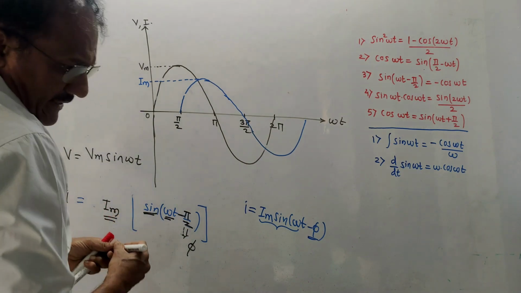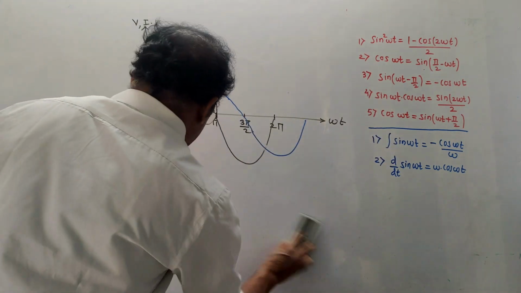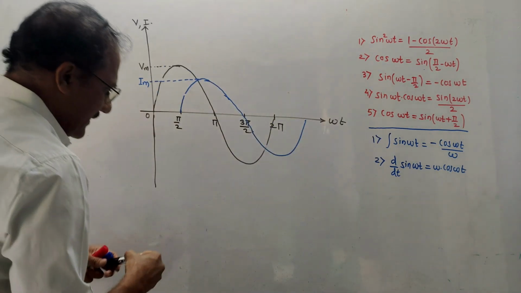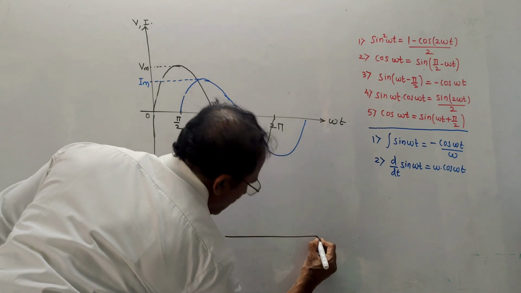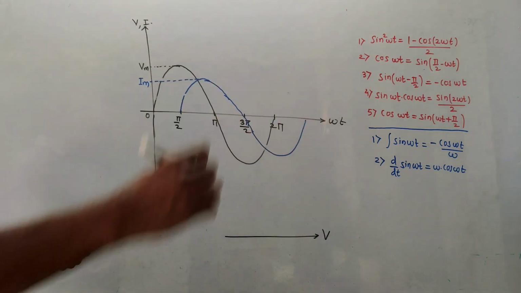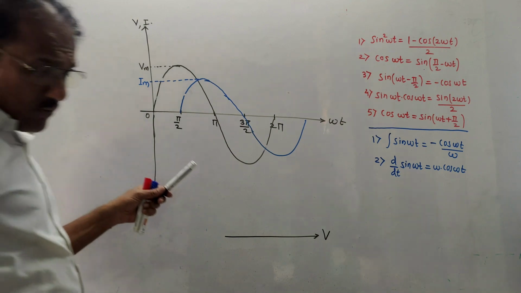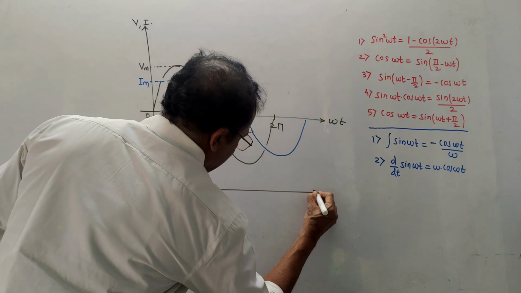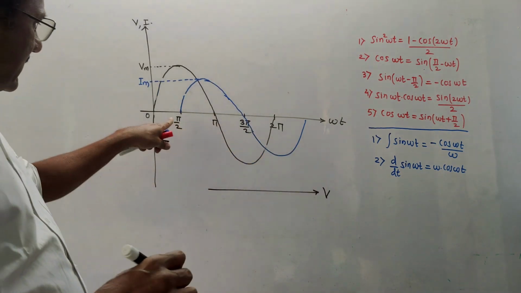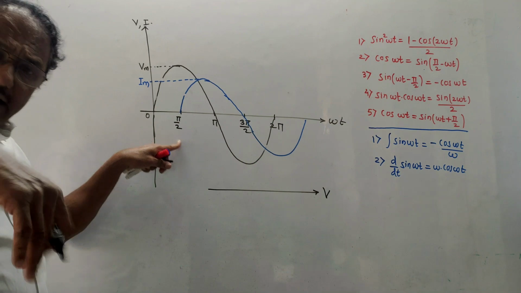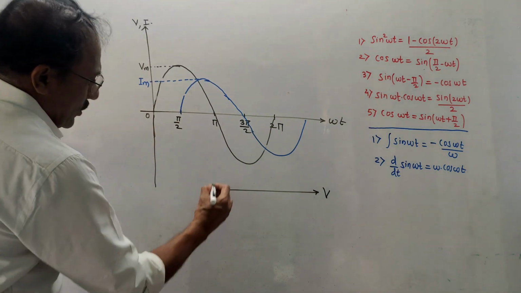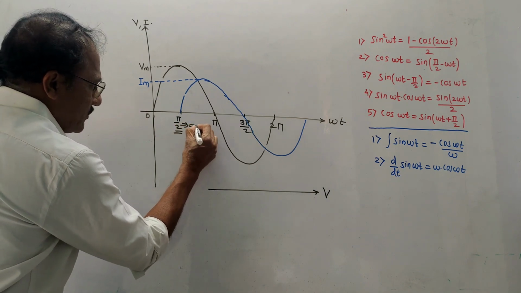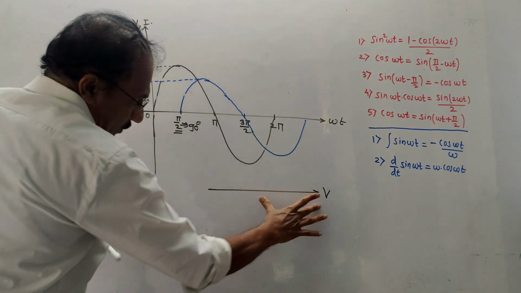Now how to draw the phasor diagram? To draw the phasor diagram, again like the previous case, we will take voltage as a reference. So I will mark one horizontal line which represents voltage as a reference. Now current, just now we discussed, I will draw it at another place. Let us say this is the line for voltage. Just now we discussed, current is getting late or delayed by how much amount? Pi by 2. So this delay, pi by 2, is basically 90 degree. This pi by 2 corresponds to 90 degree.